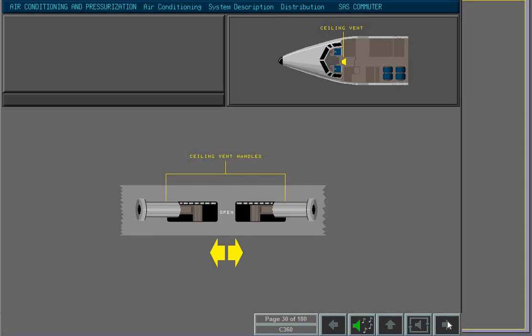Ceiling vent handles located above the flight deck entrance can be opened to admit conditioned air via the ceiling outlet.